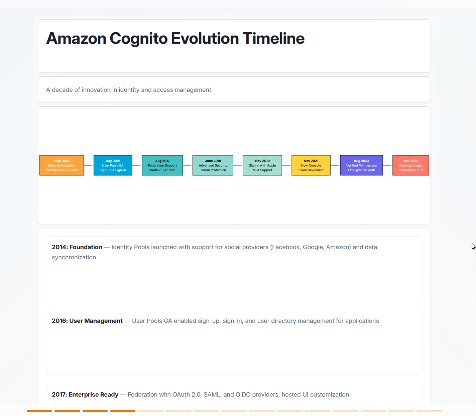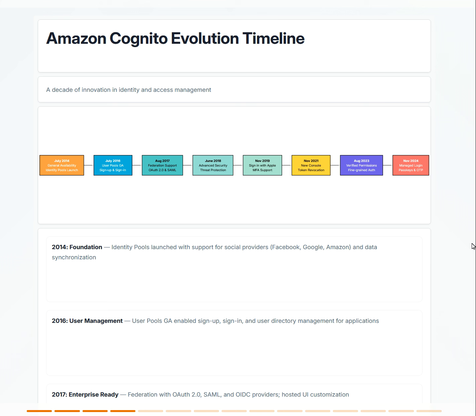So, Amazon Cognito evolution timeline. This is a new one with our previous videos. I've been using a timeline to get an idea of when these services were founded, and what the development timeline of these services is. So initially, in 2014, Cognito was released for general availability, right?